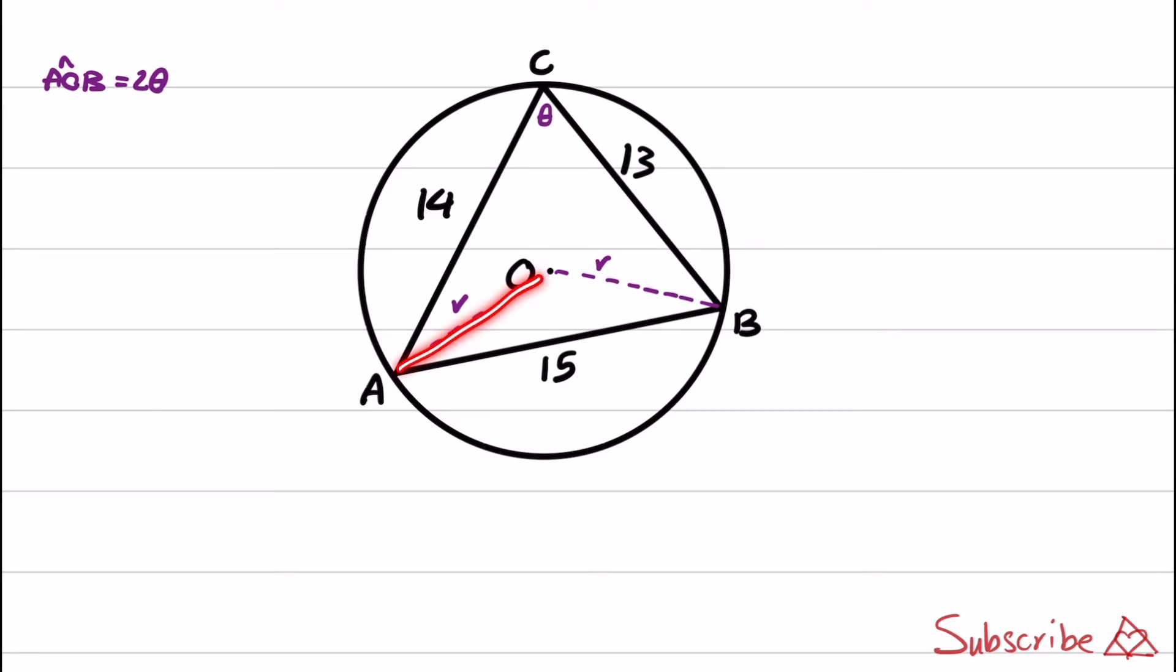Next, we are going to look at triangle AOB. This triangle is isosceles because the sides are equal. And in such a triangle, if you draw the angle bisector here, it is at the same time the altitude for this triangle and also the median, which splits AB into two equal parts. So we have theta here and theta here, and we have a right angle at this point.